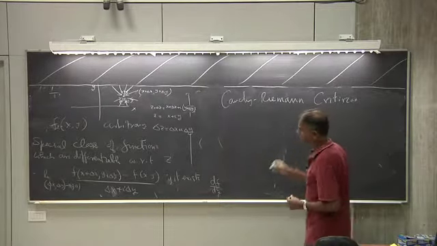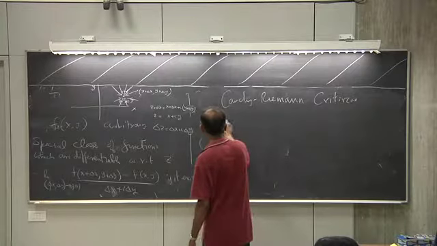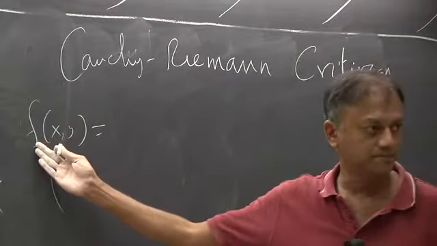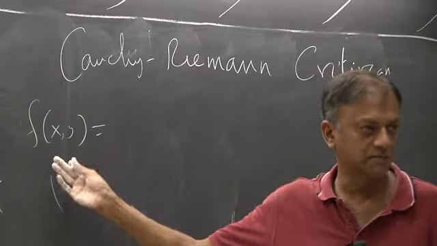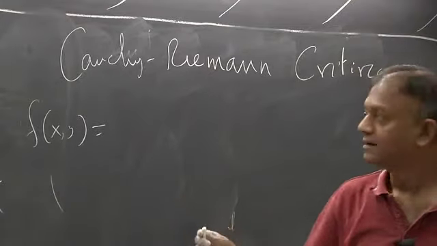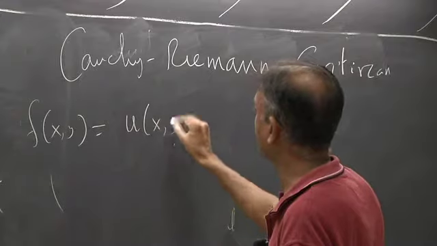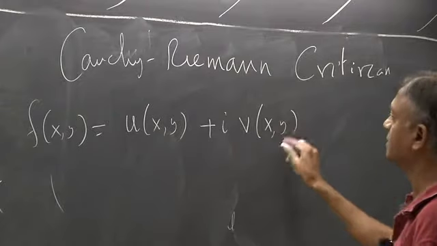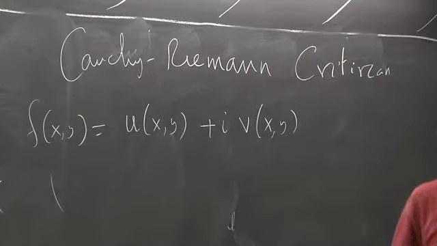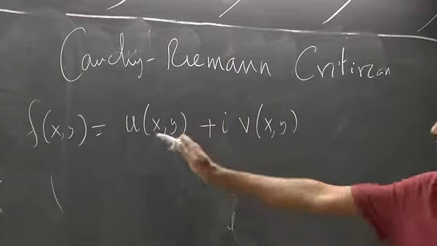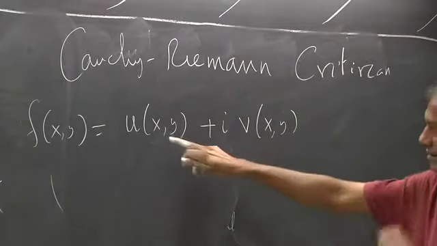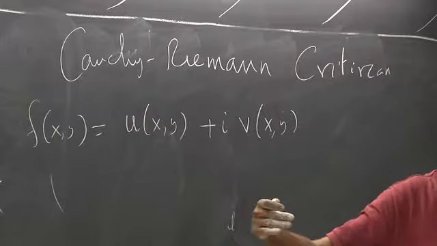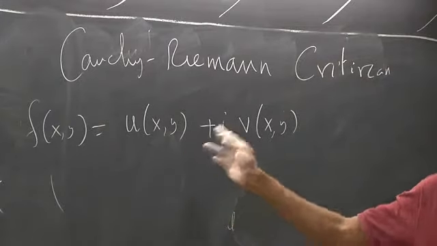Okay. So the idea is the following. Take any function f of x, y. Let us split it in terms of real part and imaginary part. After all, at each point x and y, it's going to be some complex number. So it will have a real part and an imaginary part. So I write it like u of x, y, the real part of f, plus i times v of x, y, the imaginary part. u and v are real functions, because by definition I'm separating into real part and imaginary part. The real part as well as the imaginary part will change as you change the point x and y in general. They depend on x, y. So they are functions.